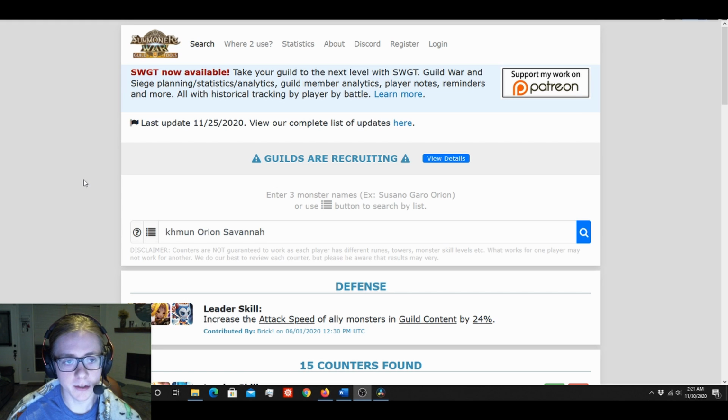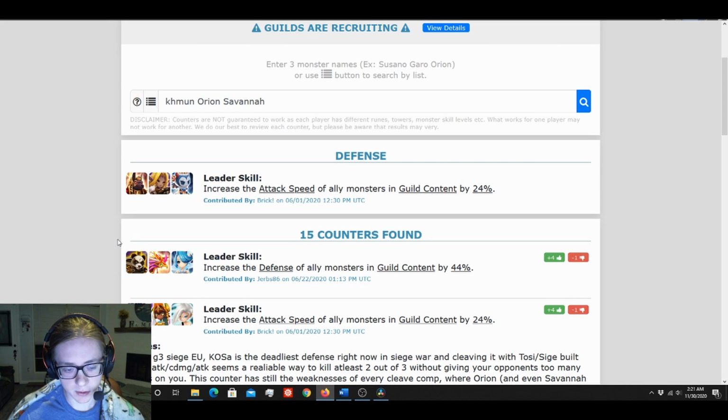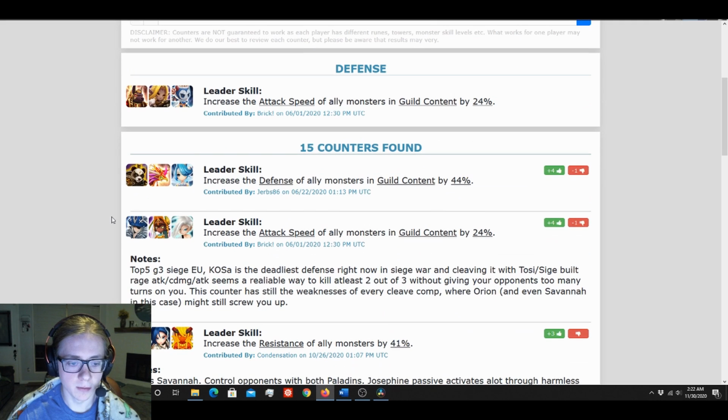But anyways, I figured I'd show the SWGT website and the counters people have posted here. So, Khmun, Feng, Perna, and Tetra, that's her name. This is a lot like the Feng Amelia Dozer. Tetra is your replacement for Amelia, and then Perna is your heavy hitting fire damage doer. It's got +4 and -1, so people seem to have had some success with that. I doubt it's as safe as Feng Amelia Dozer, but I would think it's a pretty safe counter.